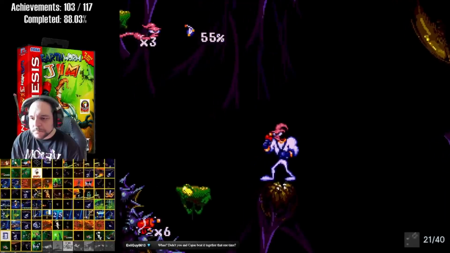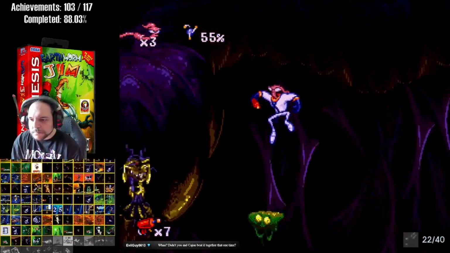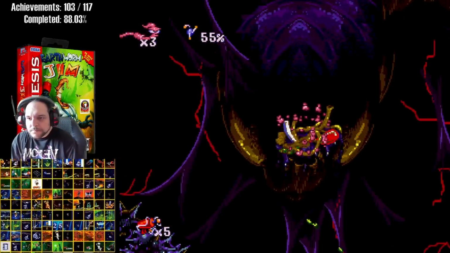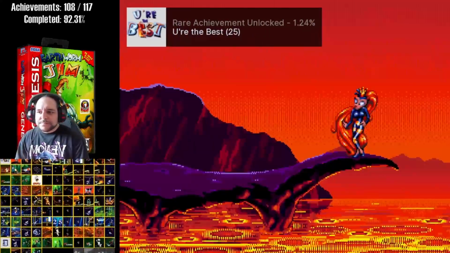There are still a number of achievements to go for in Buttville, one of which you only have one attempt at. That is the one where you don't lose a life. So I tried to get all the gun ammo and I couldn't either. In the end, I got the Prince of the Worms and the You're the Best achievements.